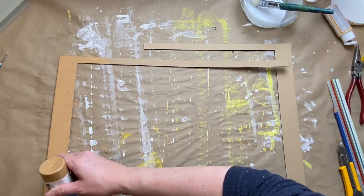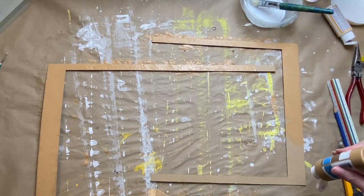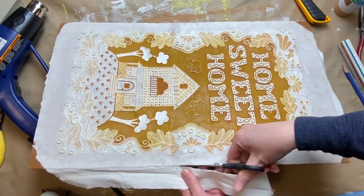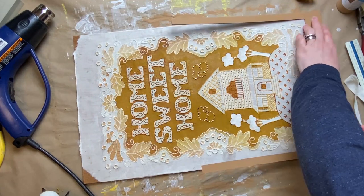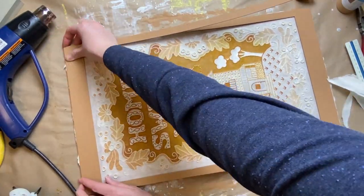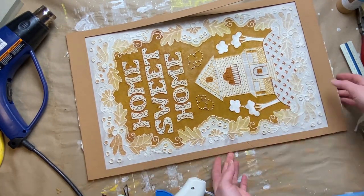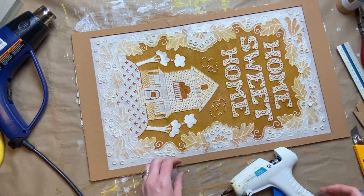I'm going in with that cashmere tan acrylic paint from Dollar Tree, giving it two coats with a foam brush so I didn't have brush strokes, keeping it nice and matte. Once the Mod Podge had dried I cut off all the edges — I got a little impatient and used my heat gun, which I shouldn't have done either because I feel like it discolored it a little bit. I tried so hard to rescue this — I think I still like it, maybe not just hanging on the wall but as a backdrop for a little vignette. Let me know what you think or what you would do differently.